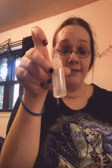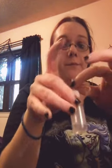I'm going to talk about my penguin pod. I'll talk about this, I'll talk about the indicator lights, I will talk about priming, I will talk about when you're done priming, how you suck on it to help saturate it. I will also talk about how I use this to prime my coil.